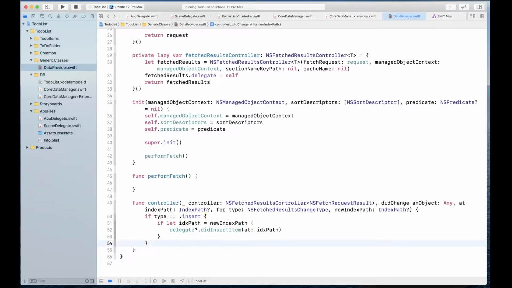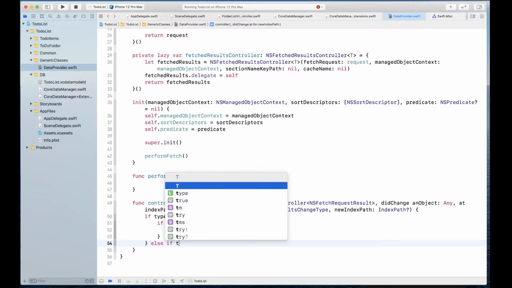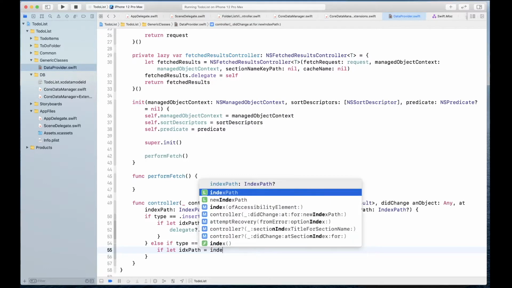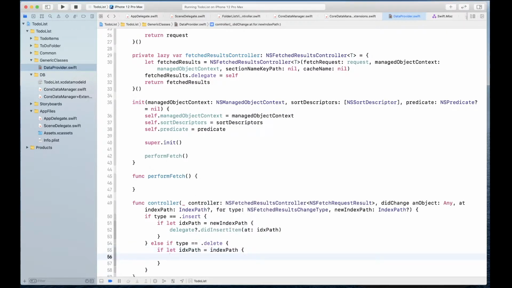We're going to have an else if condition where we're going to say else if type is delete. In that case, we're going to do the same thing. First, get the index path. Now, in case of delete, the deleted index gets populated inside the indexPath right here, this indexPath.